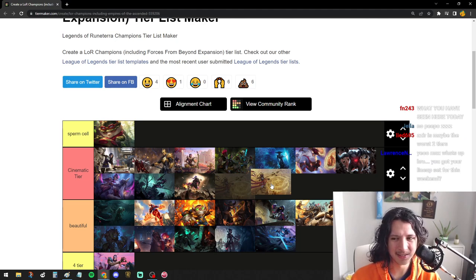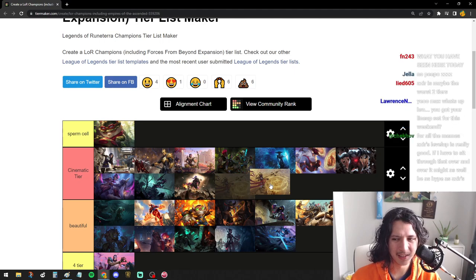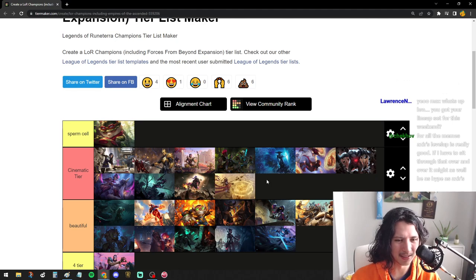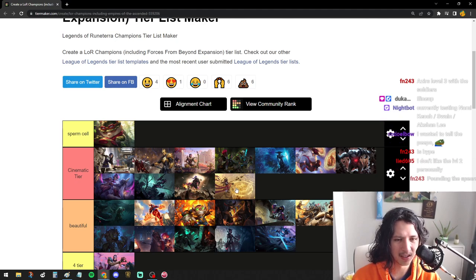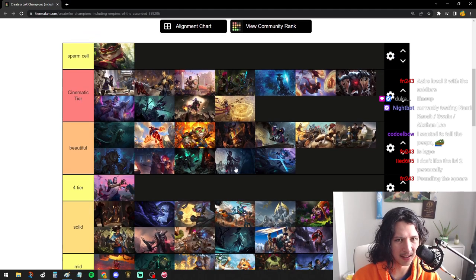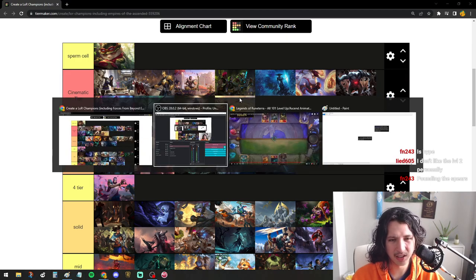No way. Tell the people what you've seen today, Shurima. For all the memes, Azir level up is really good. I have to sit through it over and over again, and it might as well be hype as Azir's. Yeah, I definitely think Azir is up here. Especially the level 2 animation where all the sand soldiers hit their spears. Like, that's very, very satisfying. I think it definitely goes up here. It's hype. Pounding the spears, yeah. I think he's definitely up here. He might be low beautiful, but I think he's gonna be in cinematic for sure.